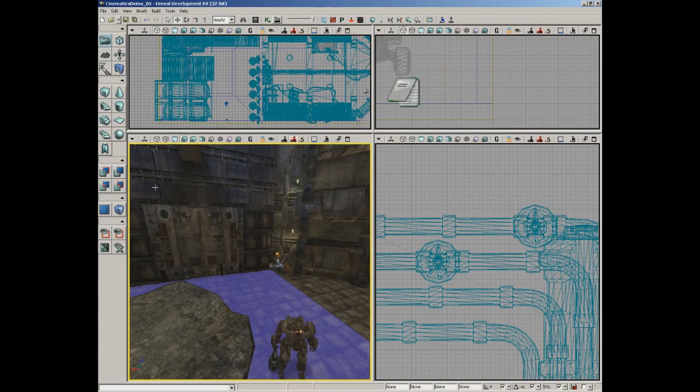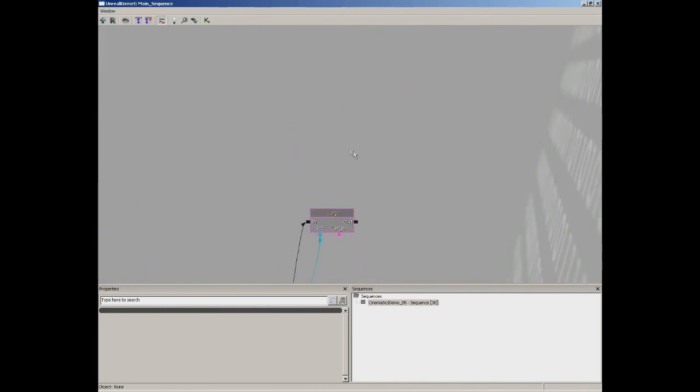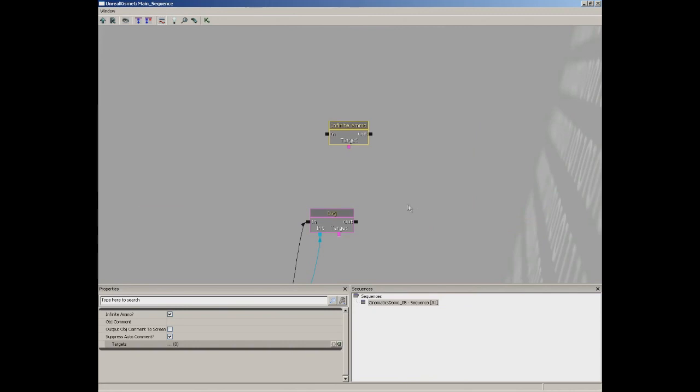We could set up infinite ammo as well as God mode if we just really wanted to play around with him. I'll show you how to do that real quick, and then if you want to add it, you can. If you don't, that's cool too. For infinite ammo, I'm going to right-click, go to New Action, and come down to Pawn, and just grab the infinite ammo sequence object. Yes, there is a sequence object for that.